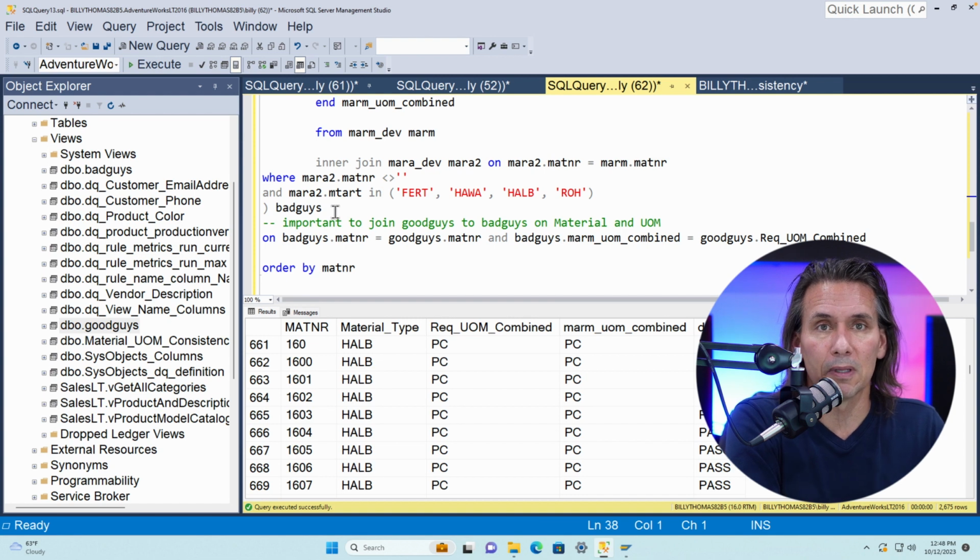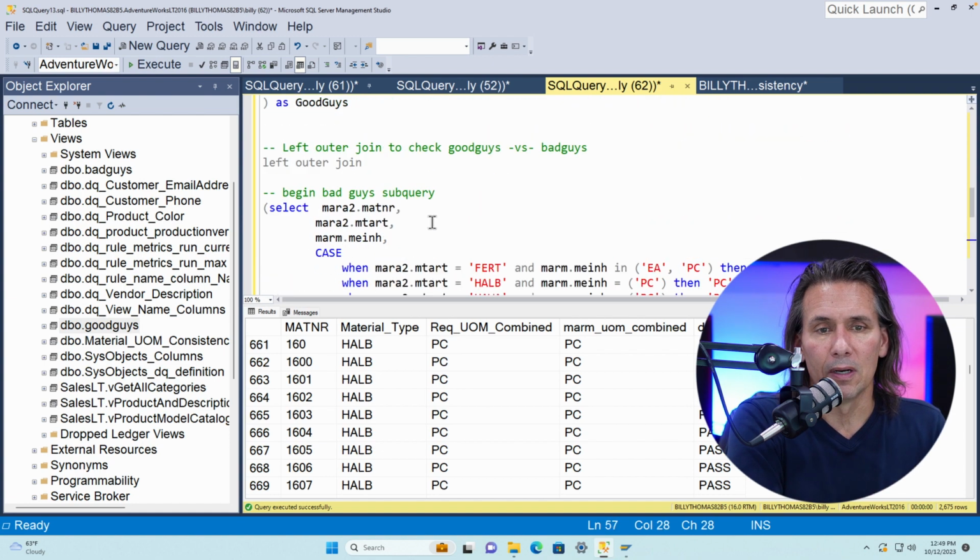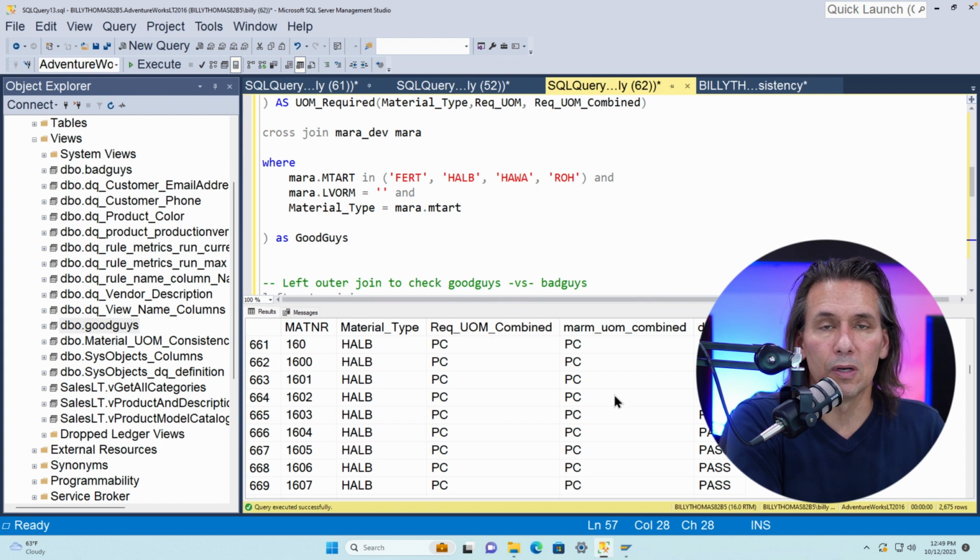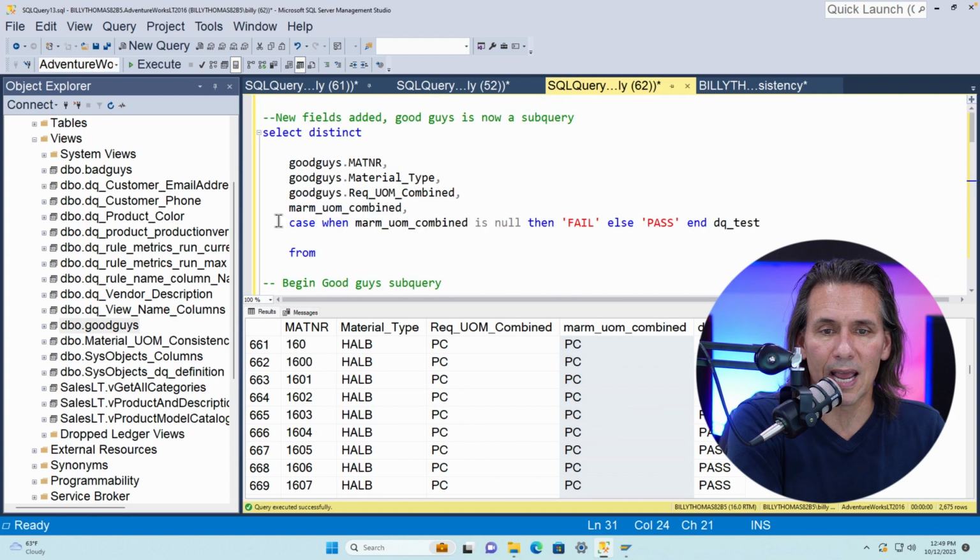And here's something that's really important: we join not just on material number, but on the material number and that combined unit of measure map that we had between the good guys and the bad guys. And then when we do that, we will get a null in this MARM unit of measure combined. And so we leverage that to create a DQ test column that says pass or fail.